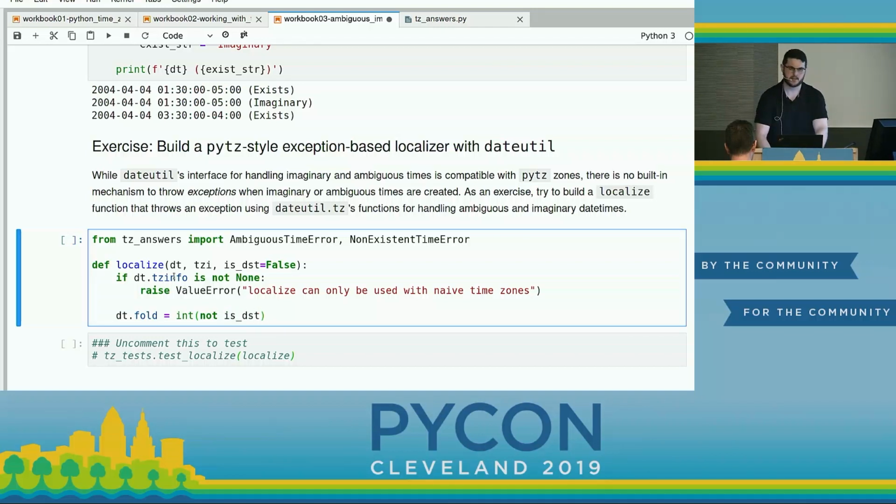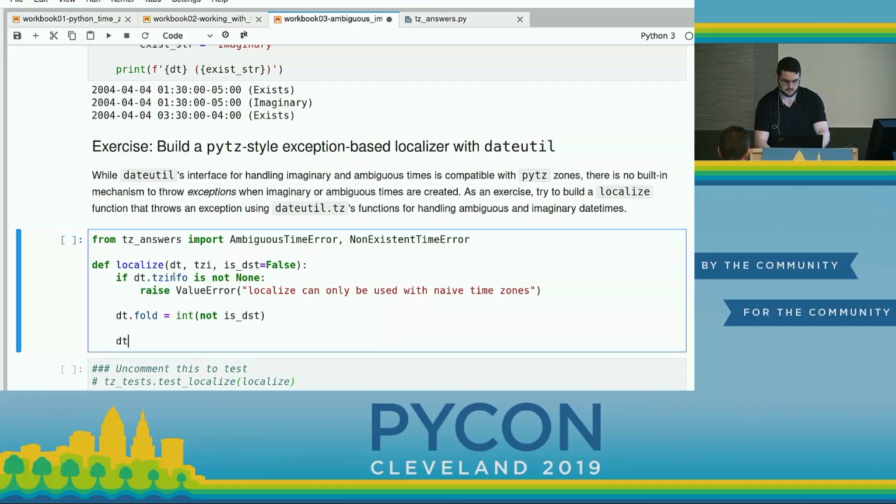I'm not sure if the semantics of this are exactly right because I suppose there's possibilities where you're in Ireland, this might cause some problem. This might be slightly different, but those are very hard to detect. But they're not in the test suite either way. Just to note that the fold has an inverted sense of isdst because usually you're going from daylight saving time to standard time when you're setting your clocks back. So that means standard time is the second occurrence, which means fold should be 1.